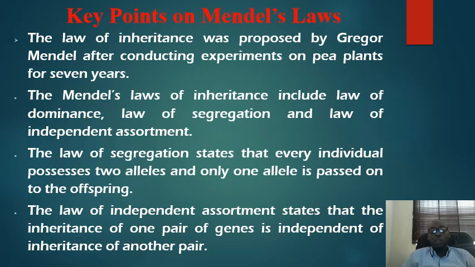The laws of inheritance include the law of dominance, which states that the dominant trait will be expressed in the first filial generation. The law of segregation, that the alleles will segregate and only one allele, and not both of them, will move into the gametes. And the law of independent assortment, that when you're looking at two pairs of contrasting characters, a pair of contrasting characters assorts itself independently of the other pair. The law of independent assortment says that the inheritance of one pair of genes is not dependent on the inheritance of the second pair of genes.